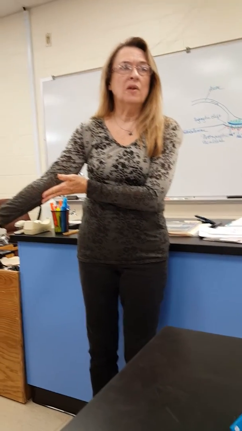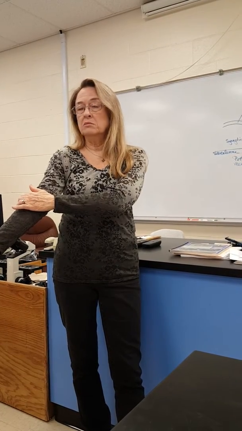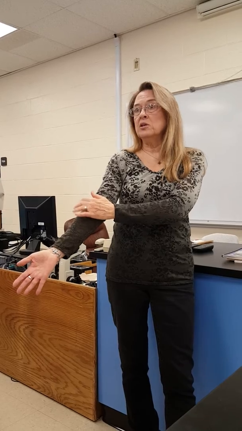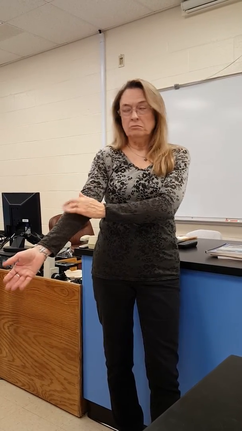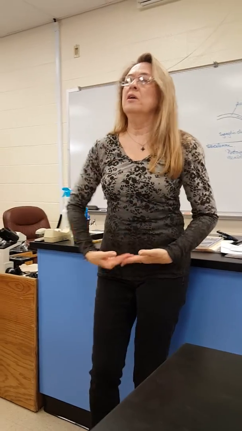Ulnaris is in line with the ulna. Right. Radialis is in line with the radius. I mean, if you want to think of it as being underneath, that's fine. I think of it as being associated with the bone. Okay? All right. Are we okay on the arm? Do you think that sounds a little easier? Is it going to be easier to get it together? Okay. All right. We're through all the way down to here. What's this?